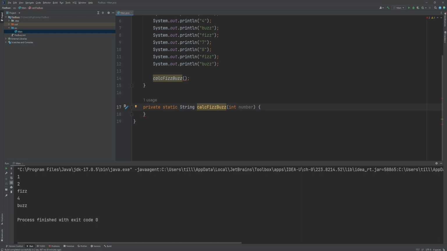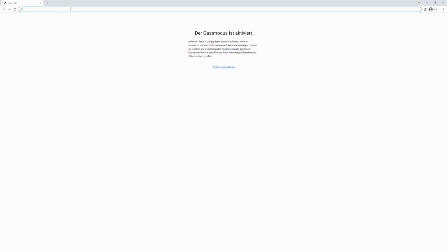Think of methods as processing units where you optionally can throw something in, called input, and optionally get something out, called output. An example for a void method with a single parameter is System.out.println, which prints the thing you give it to the console and does not return any output. As a reminder, the calcFizzBuzz method should check if a number is divisible by 3 and or 5 and return the correct text based on its evaluation. With our current knowledge, we do not know how to solve this. Let's try to Google it.